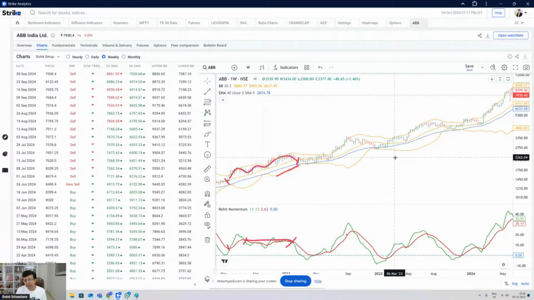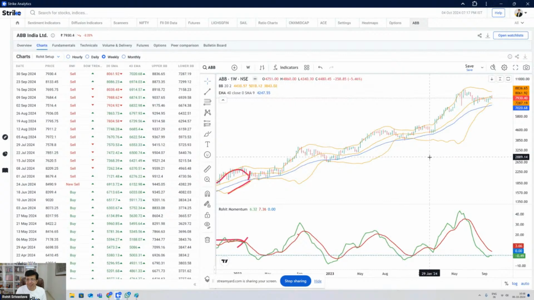And if it already has trending characteristics, I'm working with the presumption that it will hold the lower end, and therefore I'm willing to take more risk at the bottom end of the range because I'm presuming that it is not going to break. Okay, and so I'll give more importance to buy signals over sell signals because it's trending upwards. But on the sell side, I will be careful.